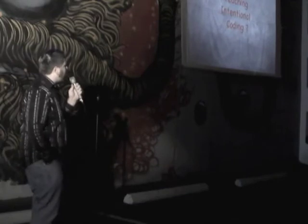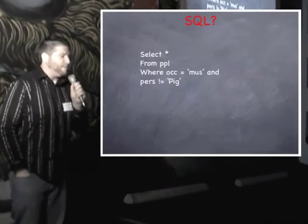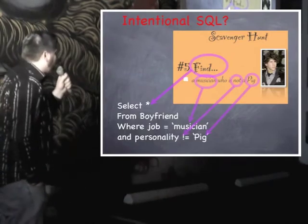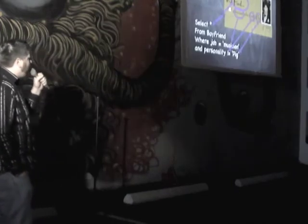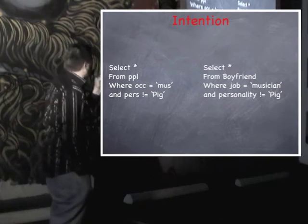Let's switch domains one more time and talk about how we need to bring intention into how we teach our kids to program. Starting with database programming — intention is usually in the standard course at the very, very end. You learn how to put together your database, how to put data in it, and eventually you get a statement to get something out of it. But the intention is very obscure. Since we're teaching 13-year-old girls, we need something they want to do, so we have them search for hot guys. We show them how to take what they want to find and turn it into a query. It means more to them and produces results that have more of the intention in there. If your own databases at work look more like 'select PLL,' perhaps you've lost the intention there too.